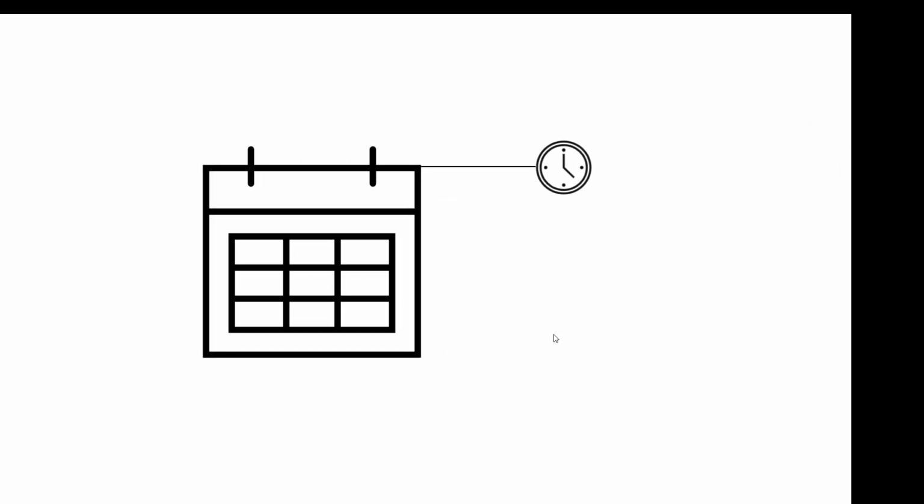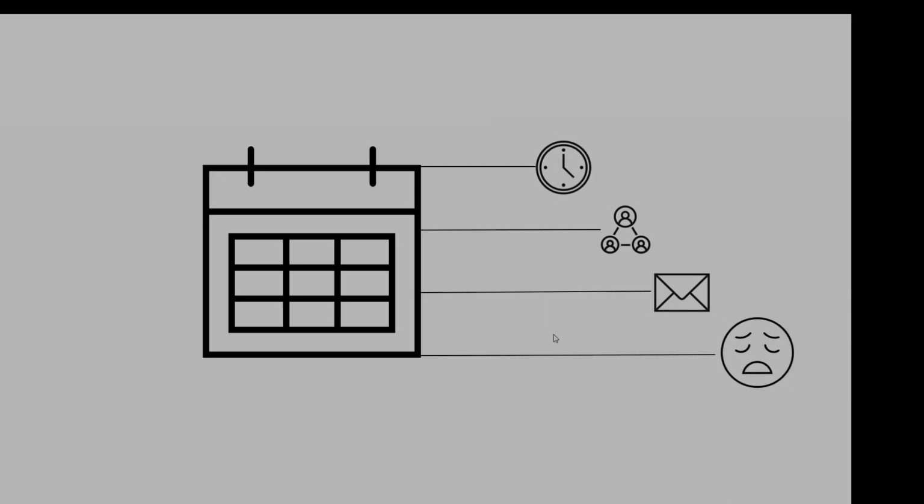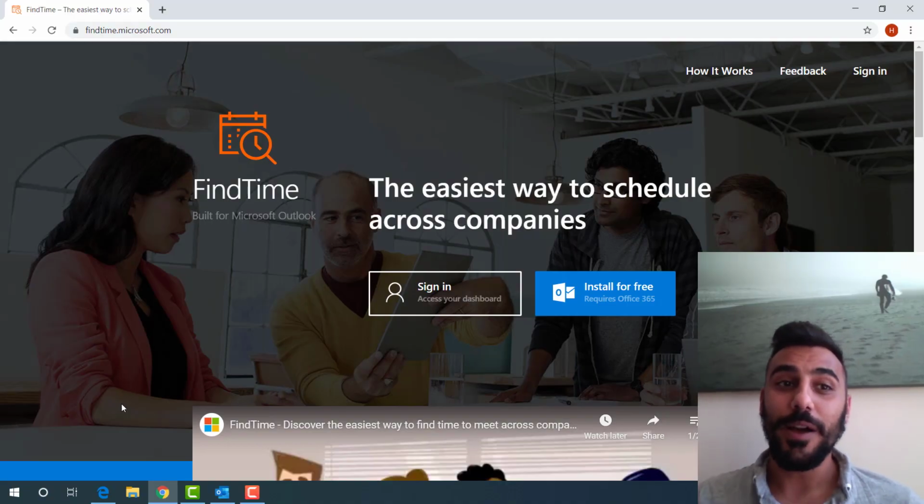How much time do you currently spend just trying to figure out when others can meet with you? Have you ever tried to survey 30 people and see when they all can meet? Sending all the back and forth emails, seeing when they're available, and then making it all happen? That's a lot of work. Let's go ahead and see Find Time, which will allow us to send recommended times to whoever we want to meet with. They get to vote on them within that email, and then we can schedule them right away with just one click of a button. Let's go ahead and save some time.